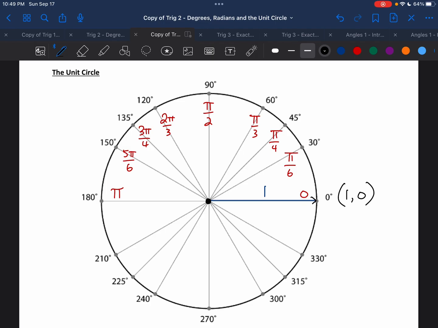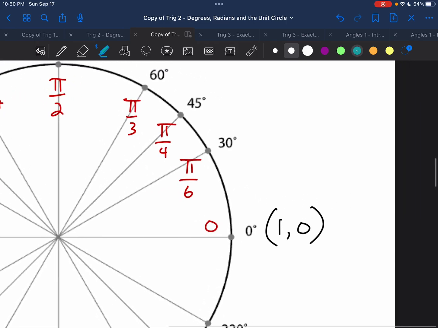When I said there are 2, maybe 3 points on the unit circle that you have to memorize, this is the maybe. Because quite honestly, I don't think that's that hard to say if I'm going out in this direction by 1 space, I'm at (1, 0). The others, yes, they're going to be a little bit more challenging. The ones that aren't exactly on the axes, they're going to be a little bit tougher. But thankfully, if you are confused about where these ideas come from, let's talk about how we can develop them.